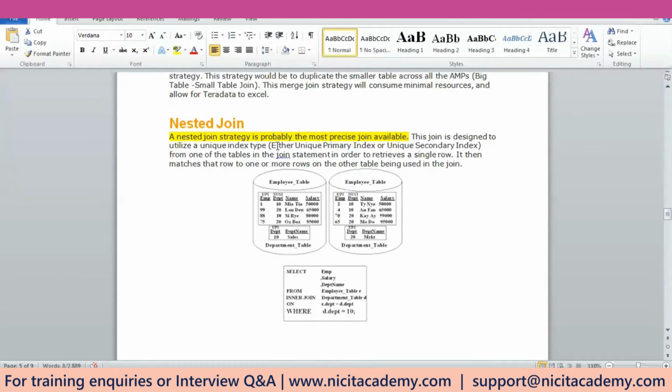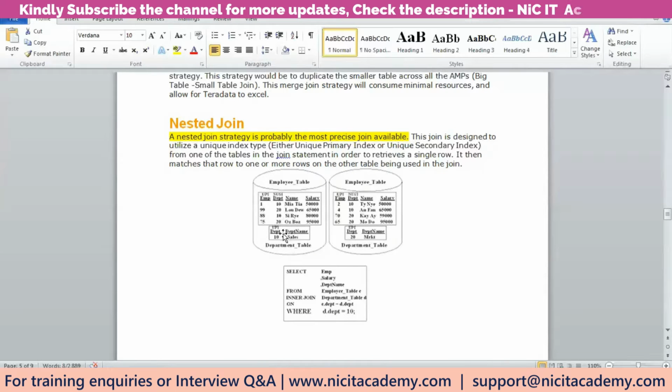And we are also going to use some filter conditions. Okay. So apart from the join condition, we are using a filter condition: department ID equal to 10. What will Teradata do? Only 10 is needed, right? So it will redistribute the 10 to this AMP also.